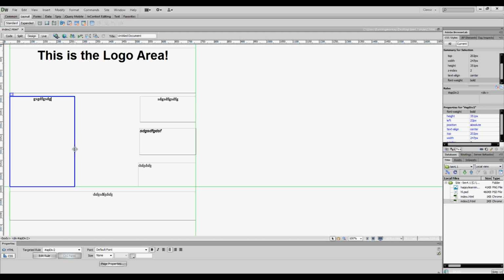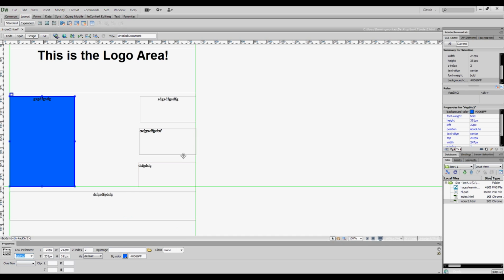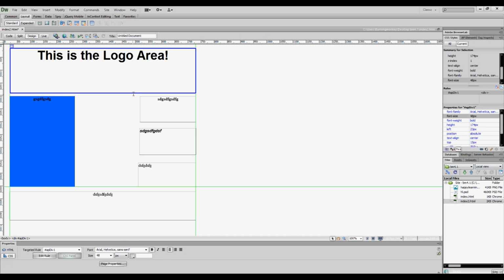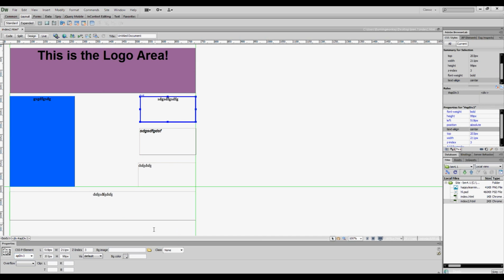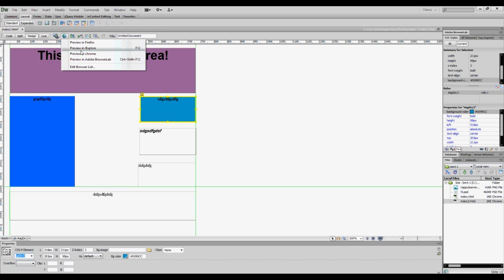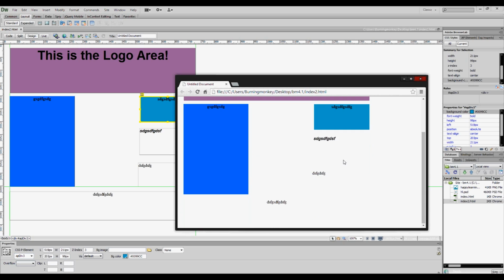Another thing I might want to add here is that, let's say you click on your AP box here and you see BG color. That stands for background color. So you can easily change that like that, and you can change all of the AP divs. You can change all their colors, and you get a really funky website if you don't do it right. Unless that's what your intention is, and there you go.